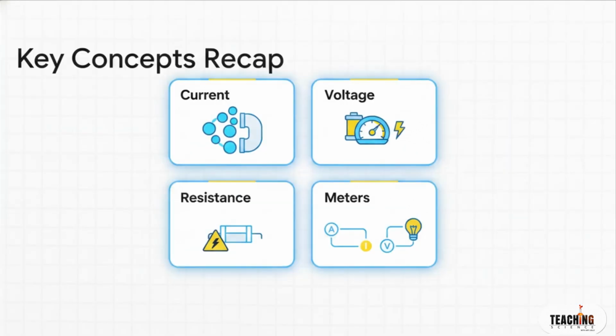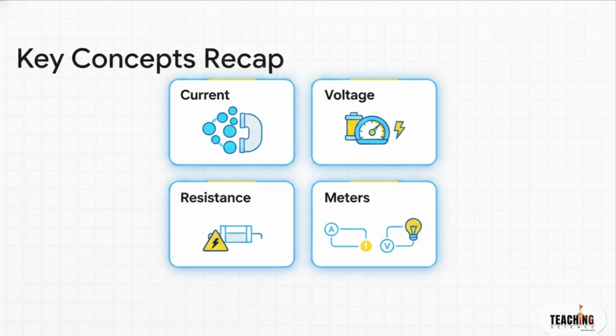Wow, we have covered an incredible amount of ground today. Let's do a 1-minute rapid-fire recap so you are absolutely ready for your board exams. Remember, current is simply the rate of flow of electric charges. Potential difference is the work done to move those charges. It's that essential electric pressure. Resistance is just the conductor's natural opposition to that flow. And please, never forget your device placements.